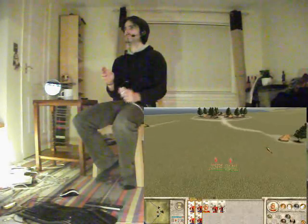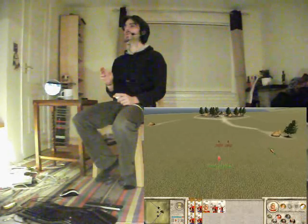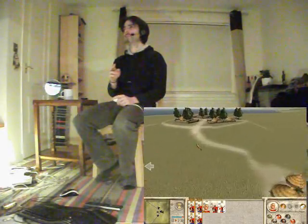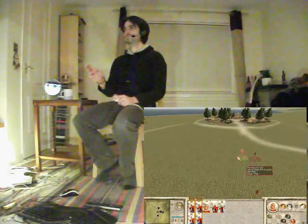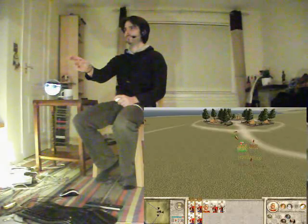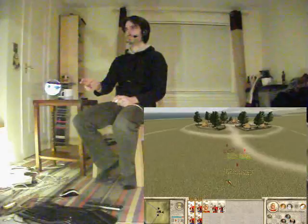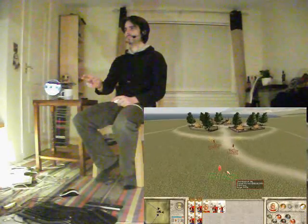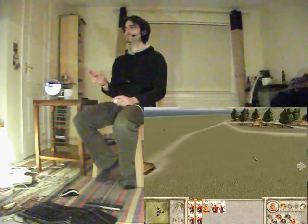First wave. Double time. Archers. Move it you dogs. There's some custom scripting going on here with GlovePie, just some simple stuff which was controlling the zooming in feature that you saw earlier, which was just simply leaning your body forward to zoom in and then sitting back in a comfortable position to zoom back out again. You might have noticed but you can quickly lock on to your currently selected unit by punching your arm out to the left. Archers. And you can zoom in on the closest unit to the cursor by punching your hand forwards. Move it you dogs.